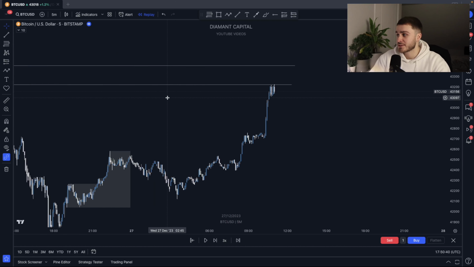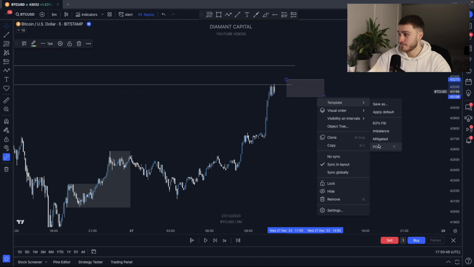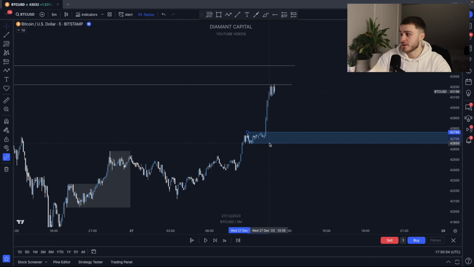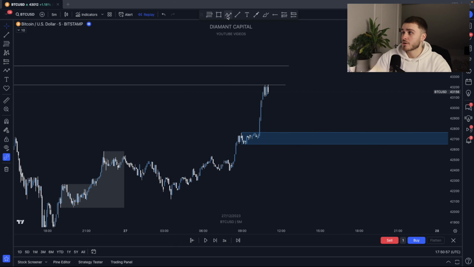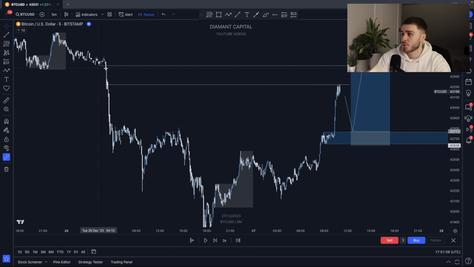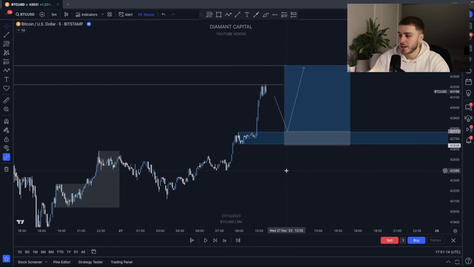And then at that point, we'd have to see in terms of the entry, where can we actually look? All I'm going to do is put the fib retracement. Let's see which one we've got. I'm going to put point of interest, as you can see. And I'm going to be entering on this kind of order block over here. So all I'm going to be wanting to do is something like this. Obviously, I have seen the trade and how it actually turned out. That's why I'm only using it as an example over here. Put a buy over here. As you can see, just extend it all the way up to that imbalance up top. We could have a little entry down here as well, but we know how it turned out.